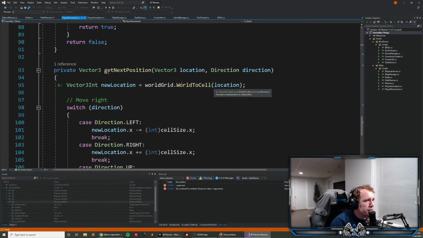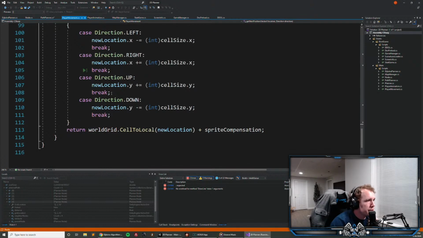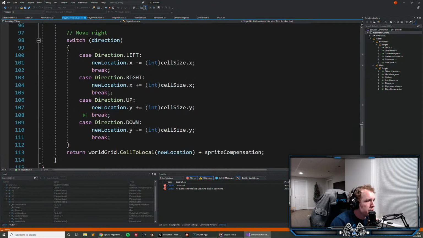It does the opposite, basically. It takes the current location, converts that world location to a cell location, which is actually a world-based cell location, compensates, and then converts it back.